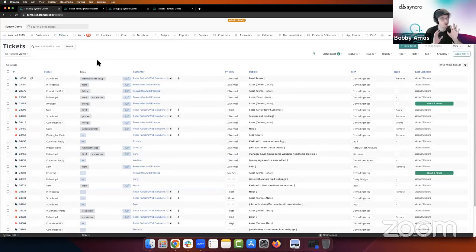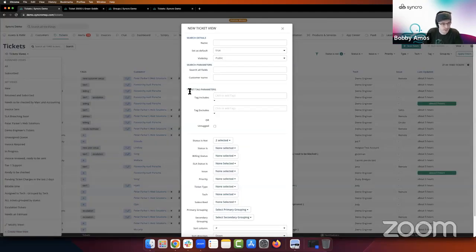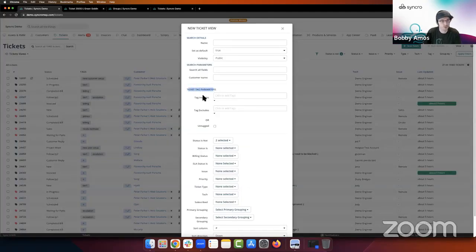And coming back to the ticket index page real quick, we've added quick filters for tagging so that you can choose tags individually or in bulk here. We have also, in the ticket views module, added ticket tags search parameters, so you can choose to include or exclude tags that will filter the tickets based on all of the other parameters as well, to only show tickets that either include or exclude your search of tags.